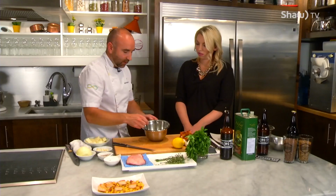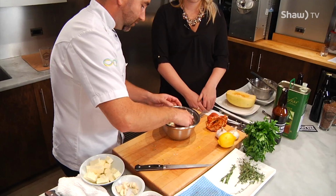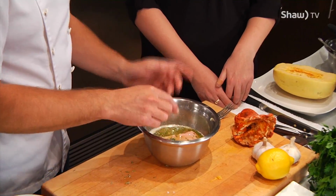And this isn't emulsified or anything like that. We don't need to worry about getting a whisk or getting it in the blender. We just want to stir together the flavors, because what we're going to do is marinate our lamb, and we can do this even up to 24 hours. So you can see we have it nicely submerged. You want to roll it over just like that, and then from there, we can just put this right into the fridge.